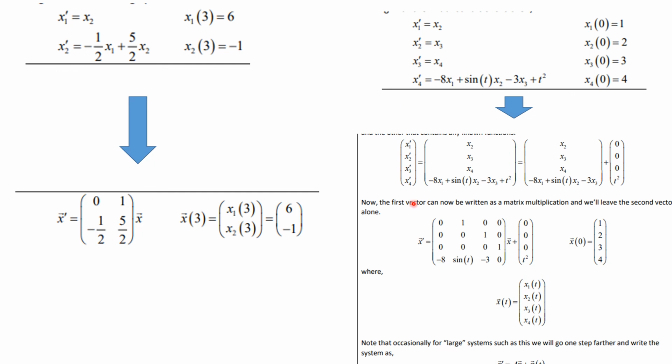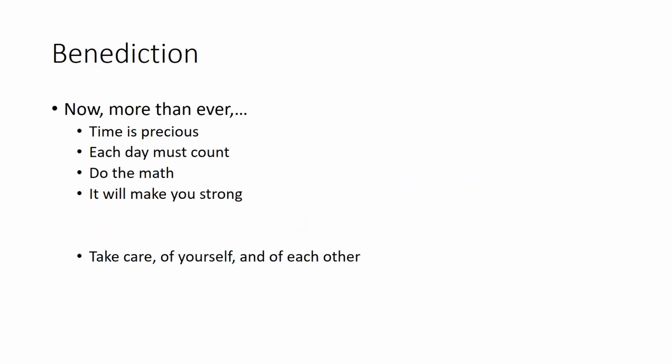For this one, we will get x bar prime is equal to this, my matrix A times the column vector x, and I split off this because you see there's no x in this, so this is another column. And notice that I'm writing my initial conditions at 0 as this column vector, and that is what x bar is. Now for large systems, we sometimes will write this as x bar prime is equal to Ax plus, and then this is going to be that f of t. We really already talked about that.